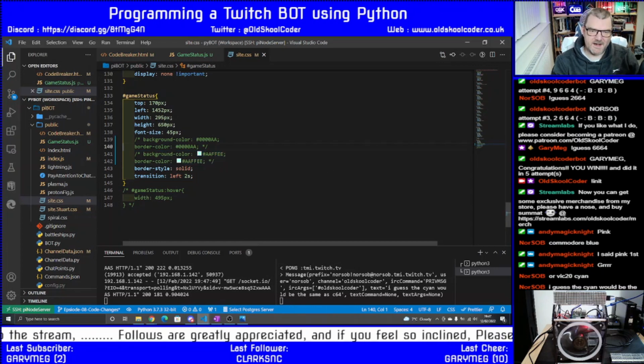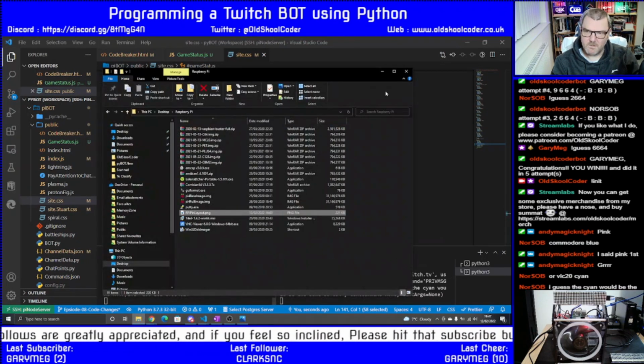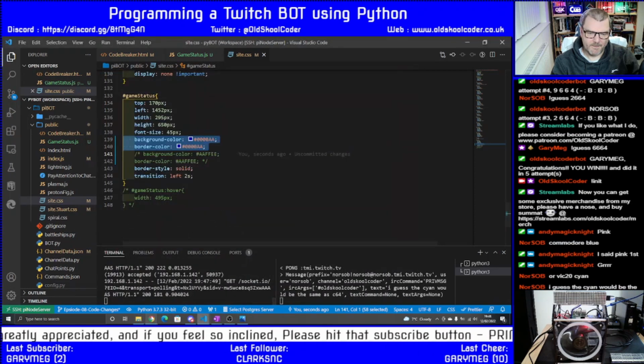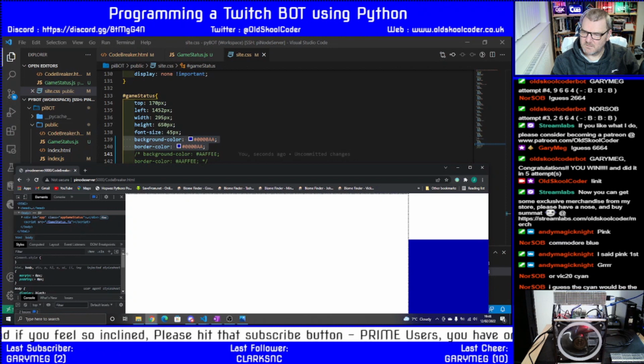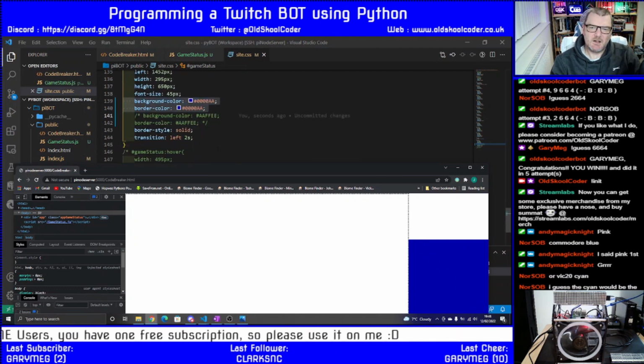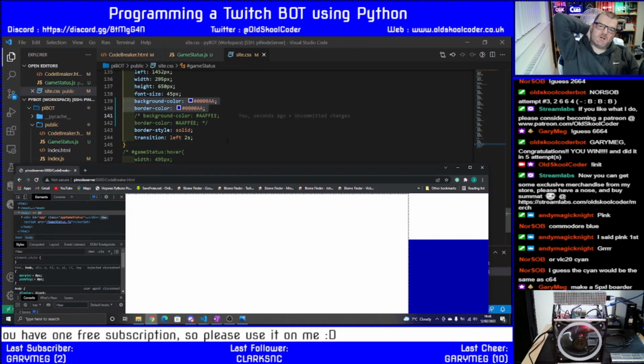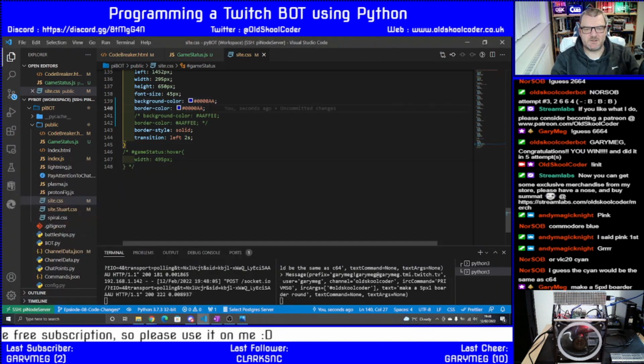Or if I rem that out and unrem that and press refresh, there's your blue. So you've got the choice, right? I presume if we use blue, we'd have to use a lighter colour font, and if we use cyan, we'd have to use a different colour.